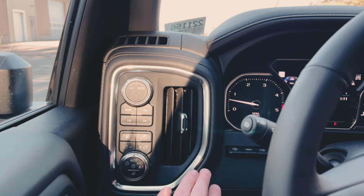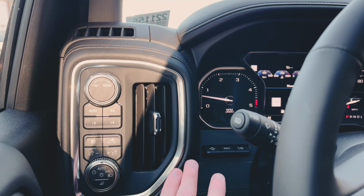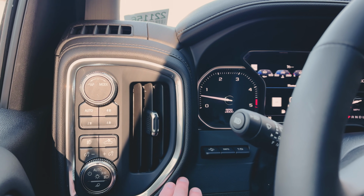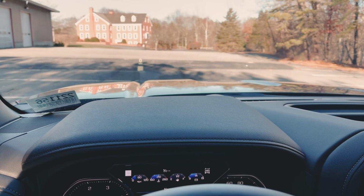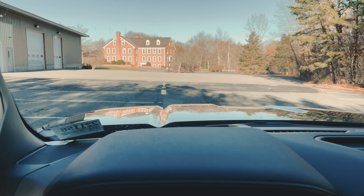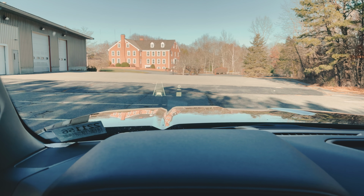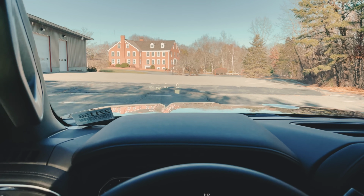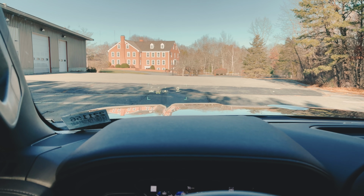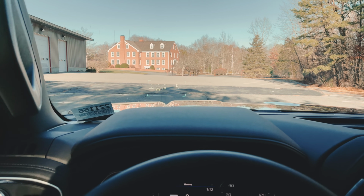To the right, if I can get my camera back here, we've got a 15-inch, yes, and I said that right, a 15-inch full-color heads-up display. Now, it's a little weird to show in video. I'm going to try and crank the brightness up. And truth be told, it just doesn't look like a big display when you're looking at it in camera, but it's massive. It's crystal clear, and you can adjust it. You can see I'm moving it down. We can move it up. So wherever convenient placement is for you.